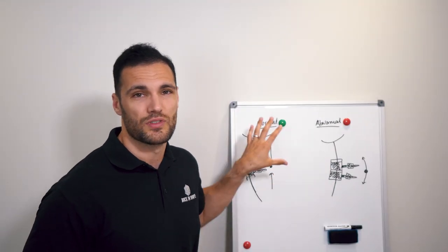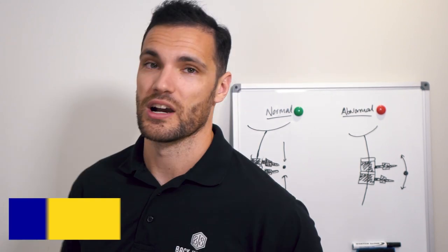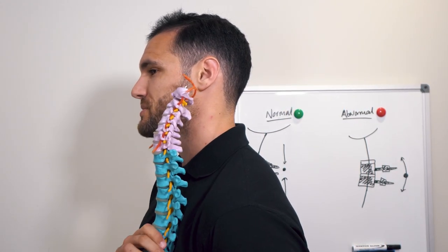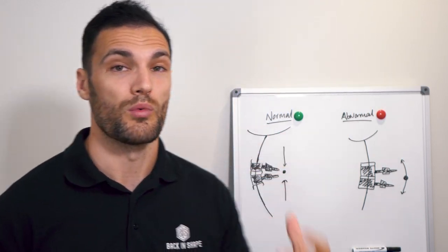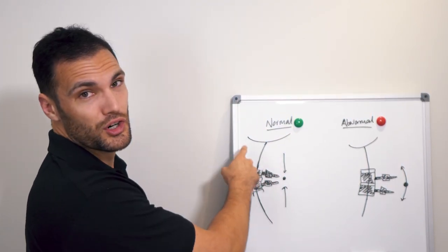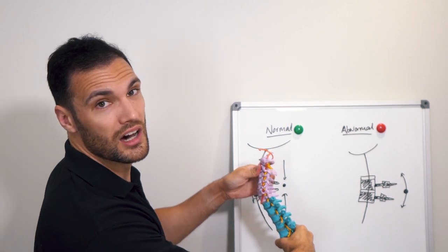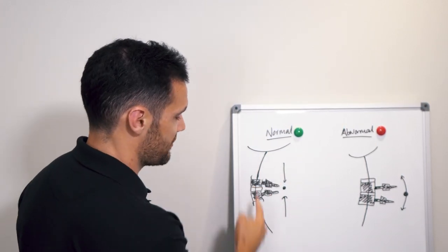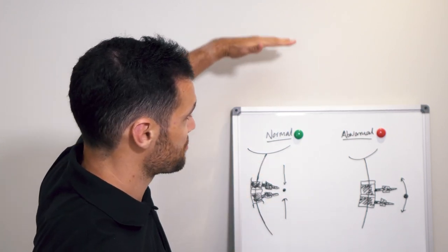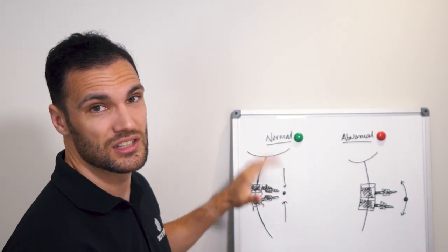First let's talk on the board about the structure of the neck and what tends to happen when we get injured. On the neck, what we've got here is two drawings — both drawings of the neck are facing that way. If I turn around, you can see the curve coming in the neck. We should have a position like this. This is a representation of what we should have. These little lines here are the base of the skull, and you can see that in the normal example — that's why it's got a green marker — the neck comes forwards and forms a nice smooth curve.